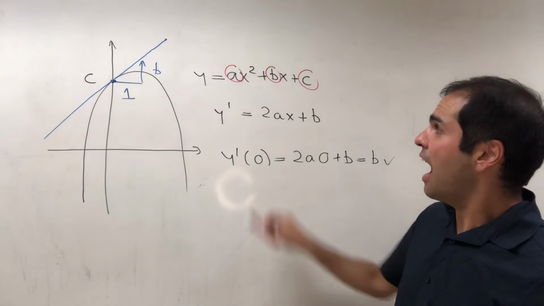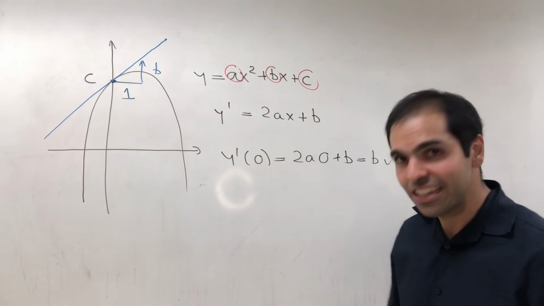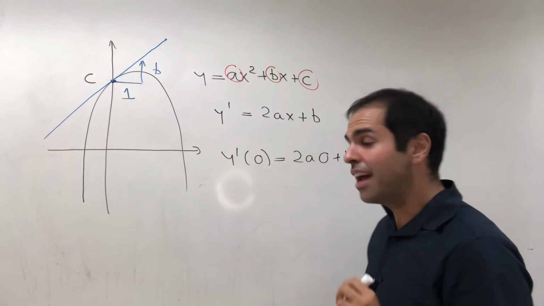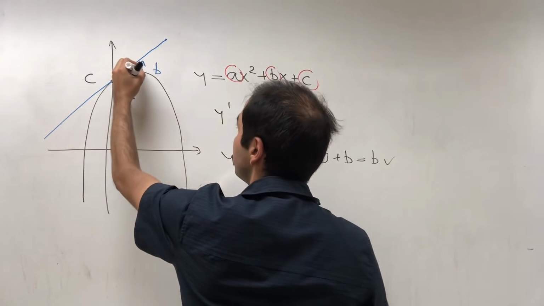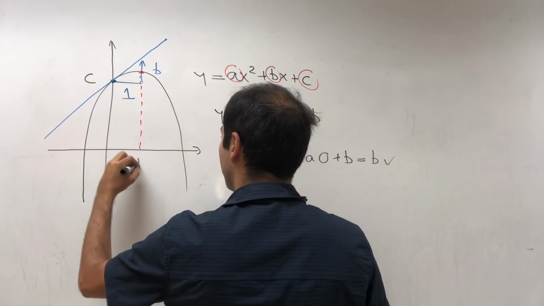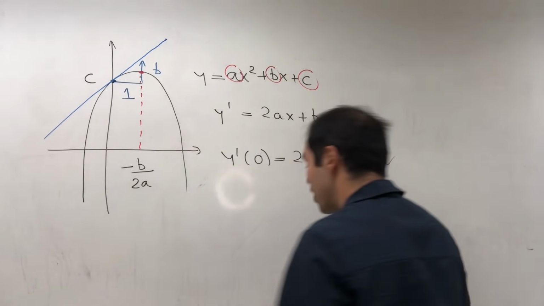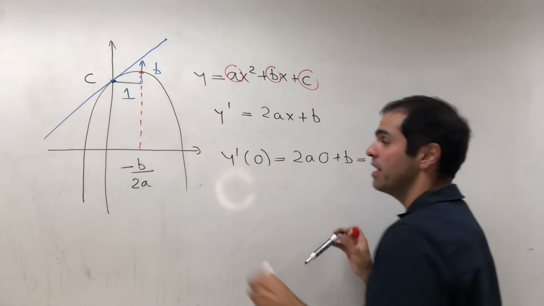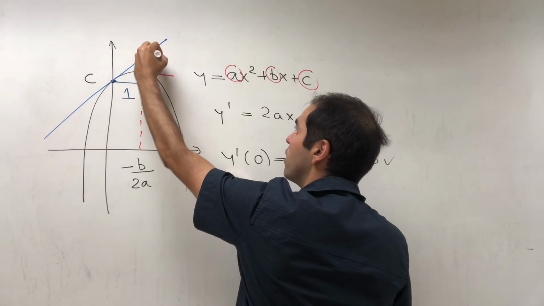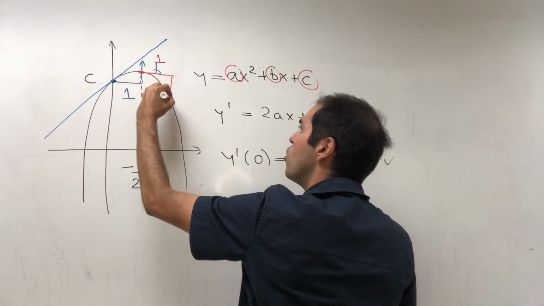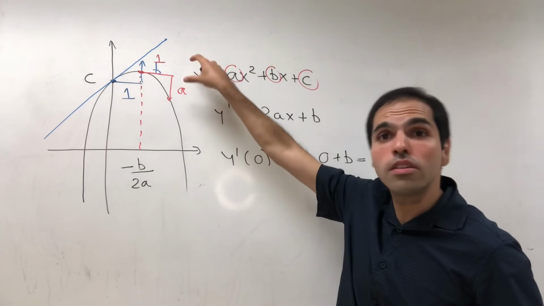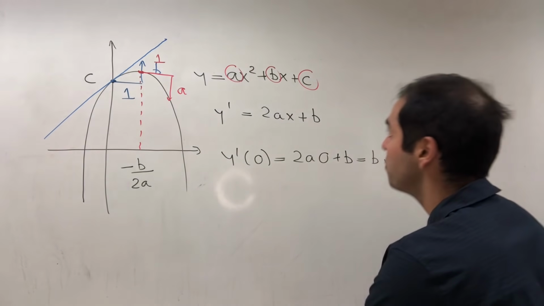Last but not least, how do you read off the main coefficient a? It has to do with max and min in this case, but in a slightly more subtle way. So consider the max or min here, which is, I believe, minus b over 2a. Then what is a? Simply, if you start at the max or min, and walk 1 unit to the right, then it turns out you go precisely a units up or down. And so this is how you can graphically read off a.